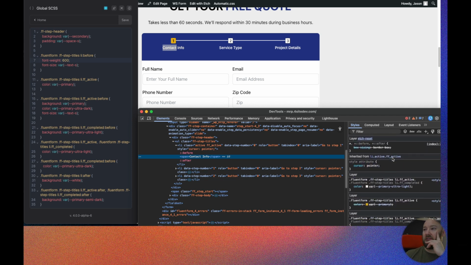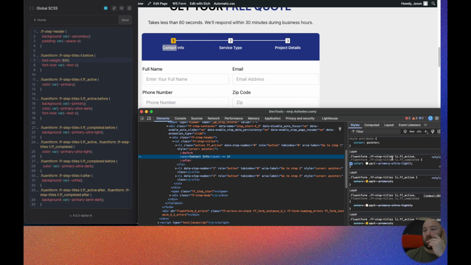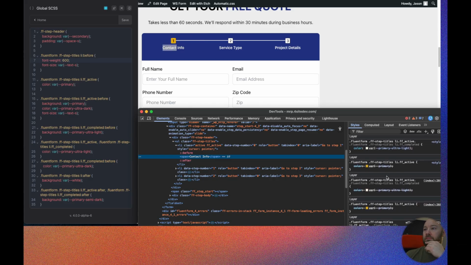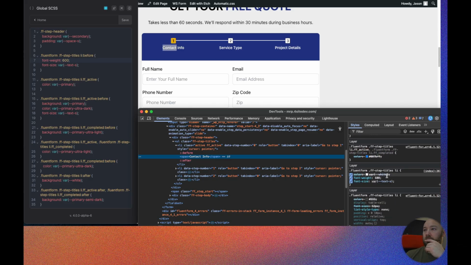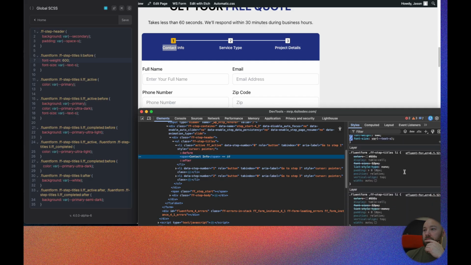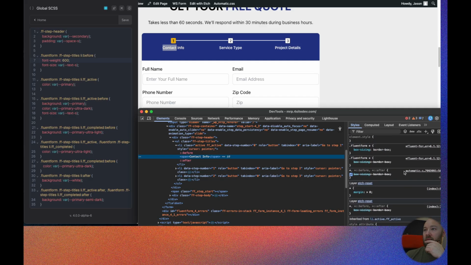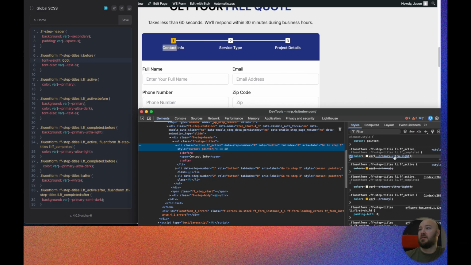Let's take a look here. Where is that being overridden? So I have my active set to ultra light.